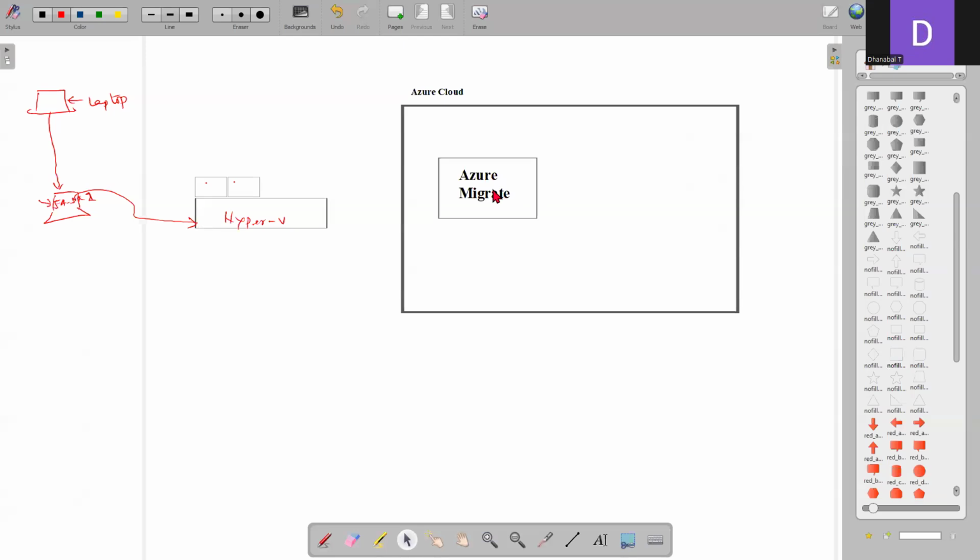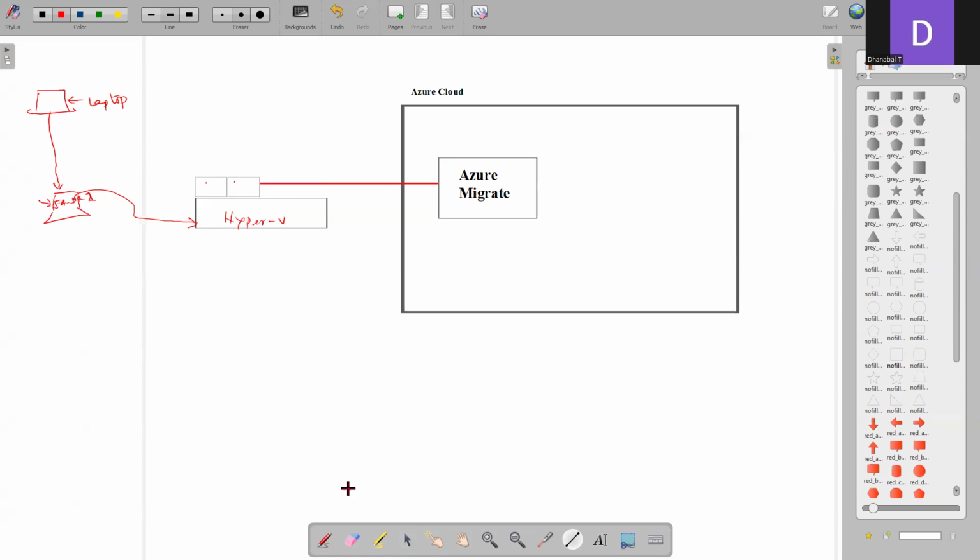And from that key, we also downloaded a VHD file. And that VHD file is what is running in this VM. So this VM is a migrate appliance VM. Now we need to register this VM to migrate. So this VM has to get registered with this particular migrate.